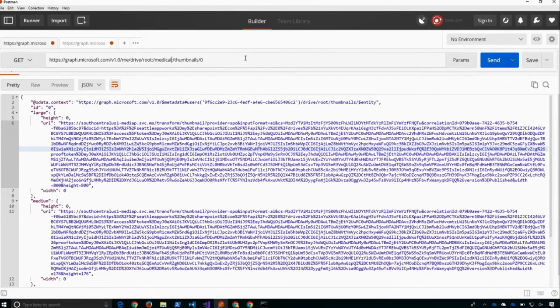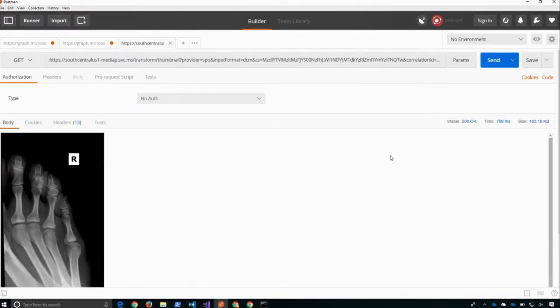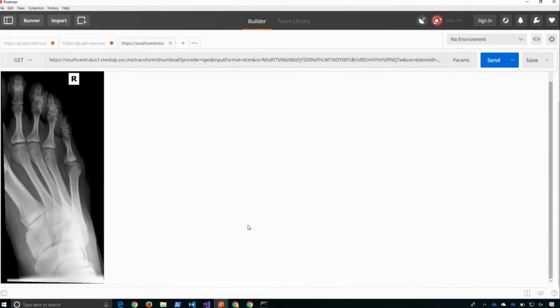I'm going to do one more, which I think is fun, which is I'm going to go to the medical folder, and I'm going to grab my foot. And I'm going to click on this, and you can see this is a DICOM medical imaging file. And we showed you that these previews work as well. This is actually my foot X-ray from when I broke my toe. And you can take DICOM imaging files, have no clue how to decode those DICOM image files at all, but you can consume that content inside your application and have a rich experience around those files because OneDrive enables that for you.